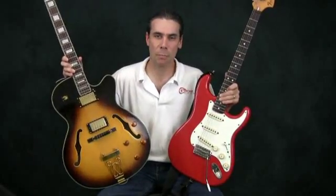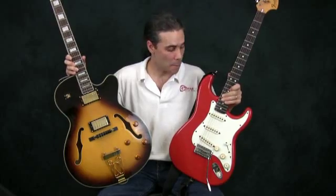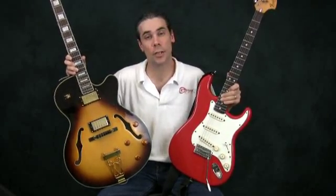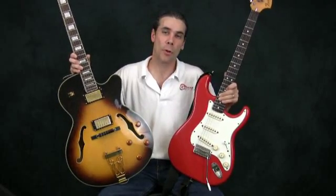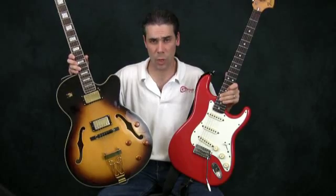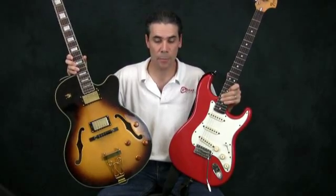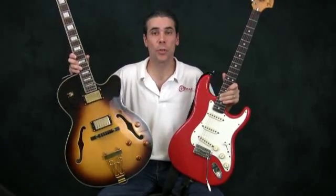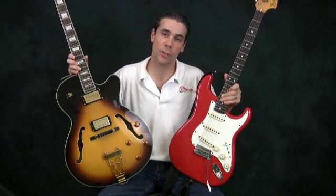So, those are the basic parts and the functions of the parts behind the electric Fender style guitar and the electric Gibson style guitar. They both have their pros and cons, and ultimately it comes down to personal preference as to which one is better for which job, and ultimately I look at them as 2 different types of tools that you need in order to get different types of jobs done.